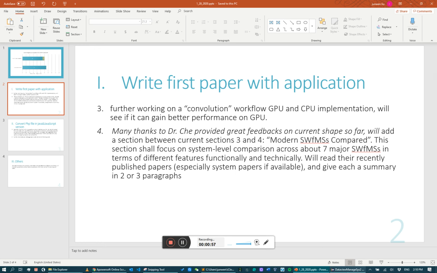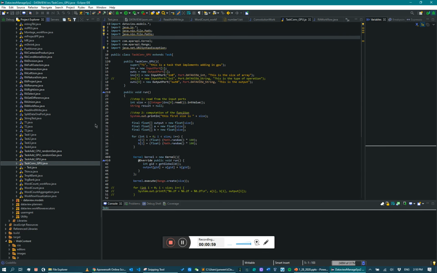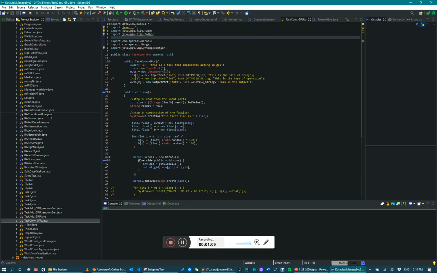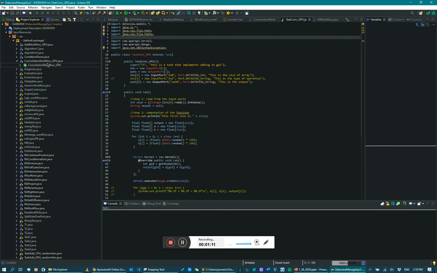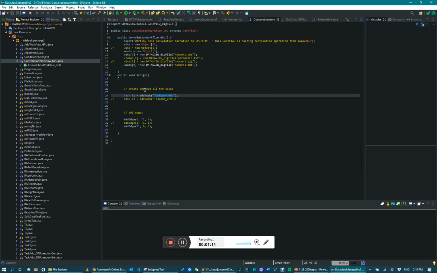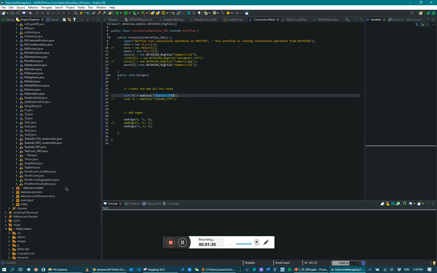If we take a look at the code, I'm trying to write a task conv underscore GPU Java file, and it's still not fully working. Then it will be assembled in a convolution GPU.java workflow, and then we can try to execute it and see how it works.